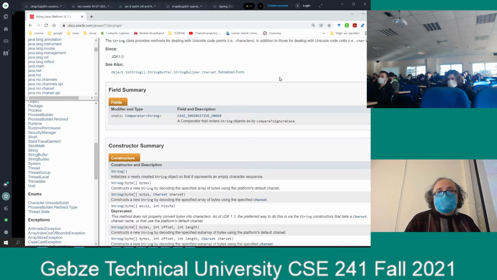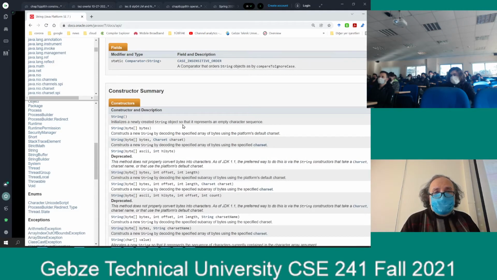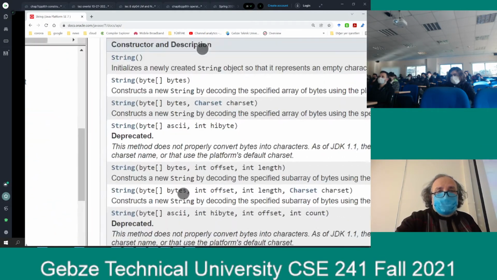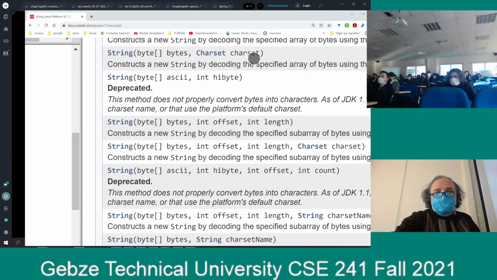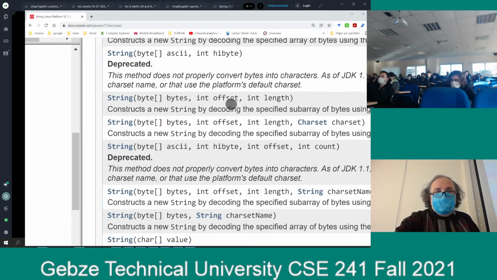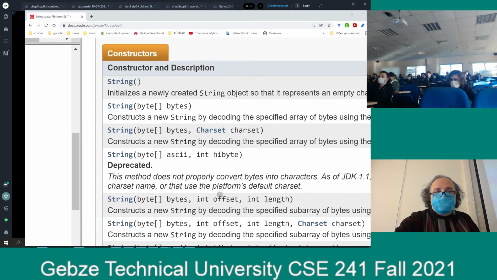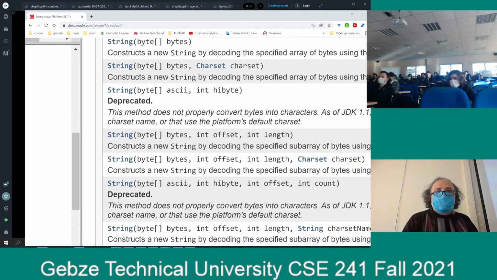It looks very much like the Javadoc HTML files that I produced yesterday, right? You remember those? Okay, so this is String, my constructor. I can initialize it with some bytes using a different character set. There are many constructors. These are deprecated. What is deprecated?